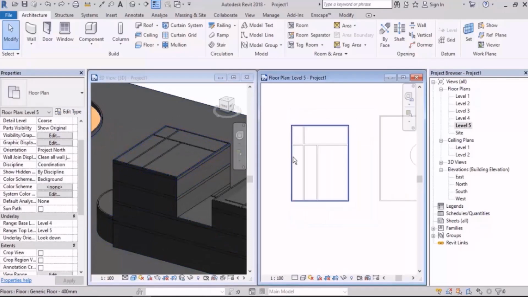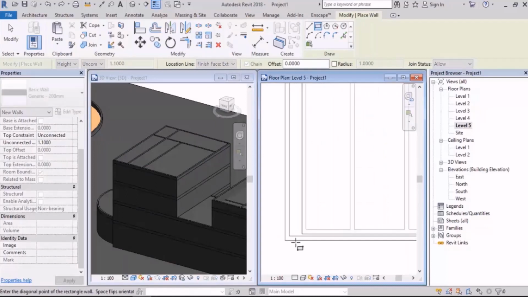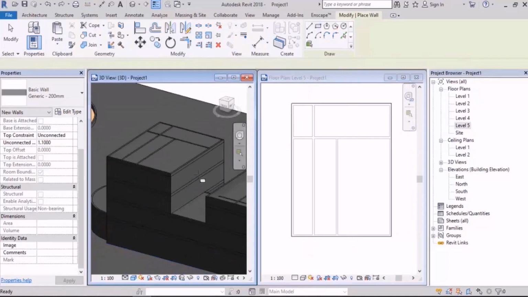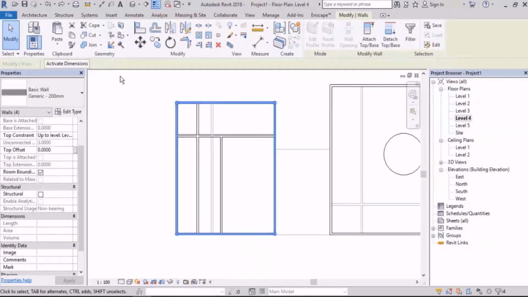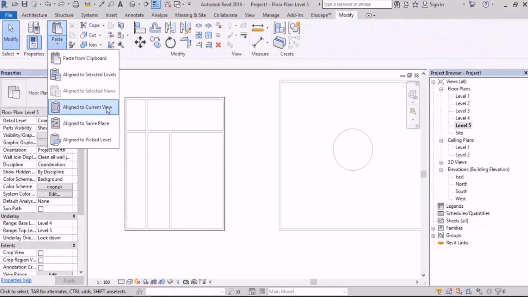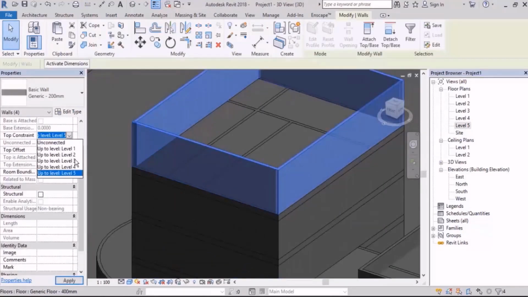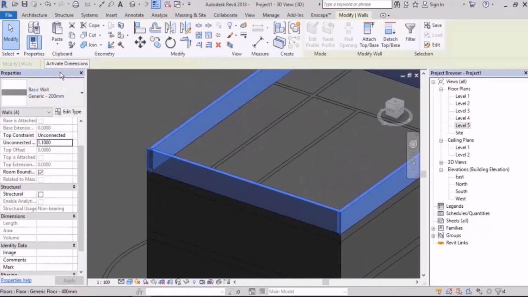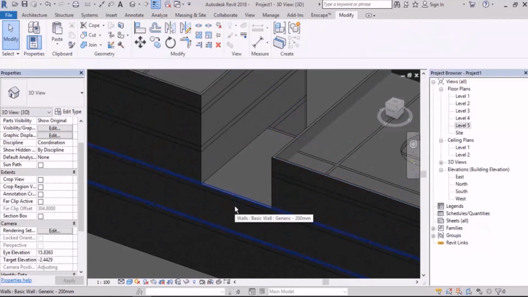And as I told you, you can copy and paste too. So let me undo and go to level 4. I tap on this wall, copy and go to level 5. Then paste current view, and that's it. Again, I tap and select these, and the unconnected is 1.10. And I can also change the kind of the wall too, but not now. In many parts like here, you cannot even test the top offset, because if you make a top offset for it, it goes into the walls above it. It's not possible. You should just draw the shelter.